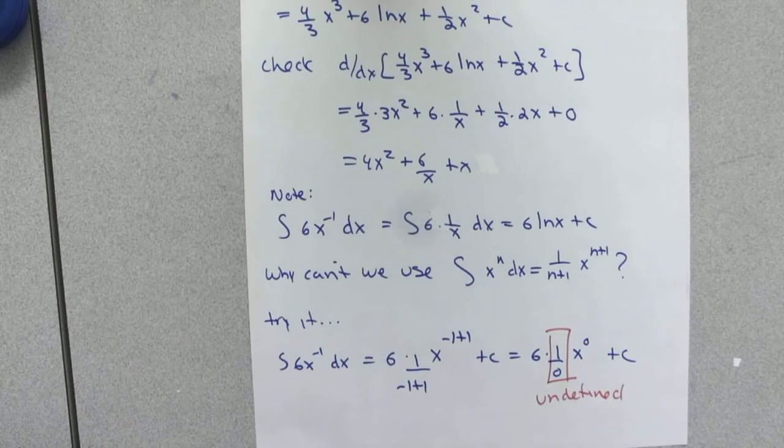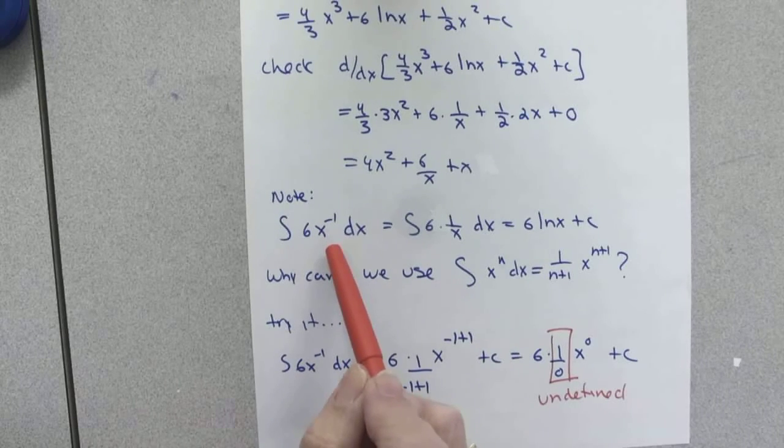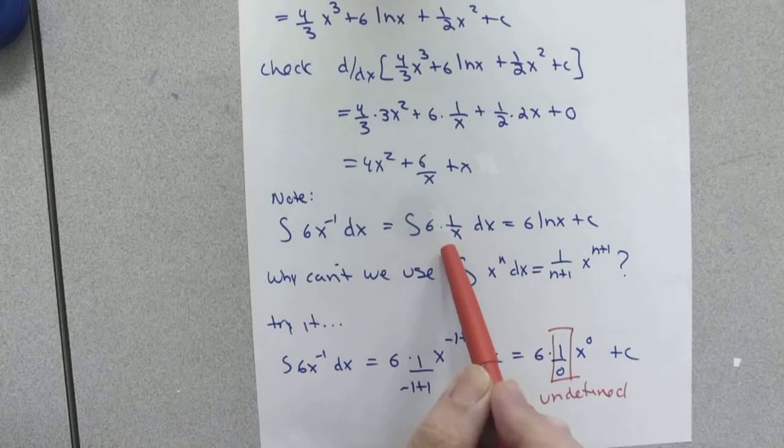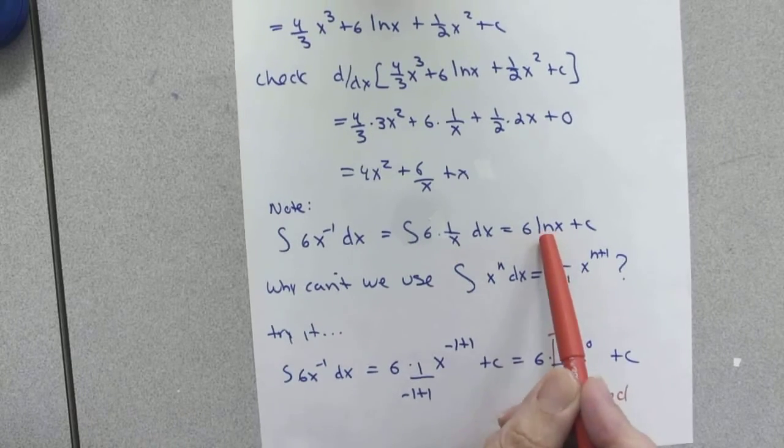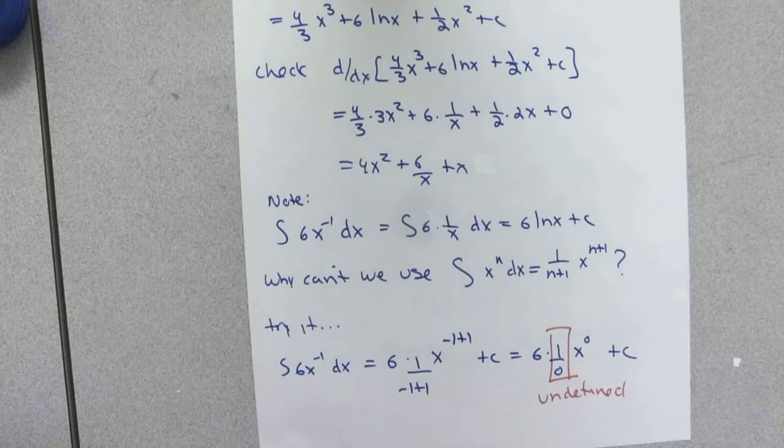And so you really have to remember that there's one exponent that we have a special rule for, that x to the negative 1 is 1 over x, and then because the derivative of the natural log of x is 1 over x, the integral of 1 over x is natural log of x. So you've got to remember that when you have x to the negative 1, your exponent rule isn't going to work. And let's end this video.